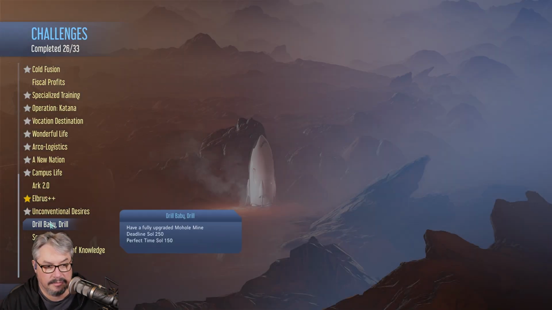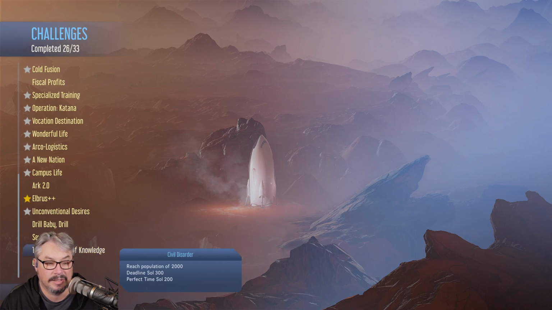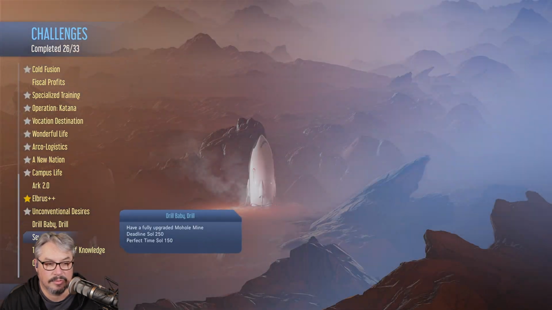I don't know when. I guess I would like to continue to try these ones. Reach a population of 2,000. Okay, maybe we might do it before that. Research 100 technologies, repeatable count of one. Okay. Have 7 wonders. Ooh, that is going to be tricky. So you want, or have them all. Have a fully upgraded molehill mine. Well, that's going to be hard too. All right. So maybe we're looking at Arc 2, then maybe it's back to fiscal profits.